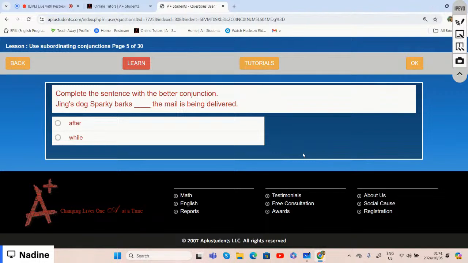Jing's dog, Sparky, barks. Do we say after the mail is being delivered, or do we say while the mail is being delivered? So is the dog barking while the mail is being delivered or after?